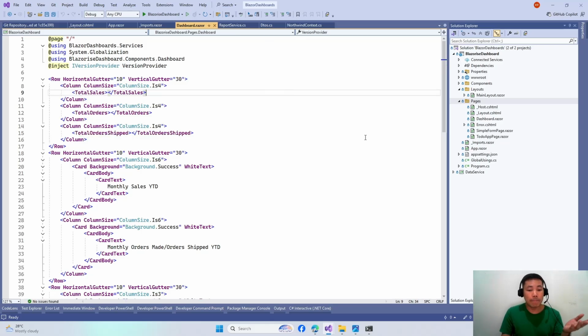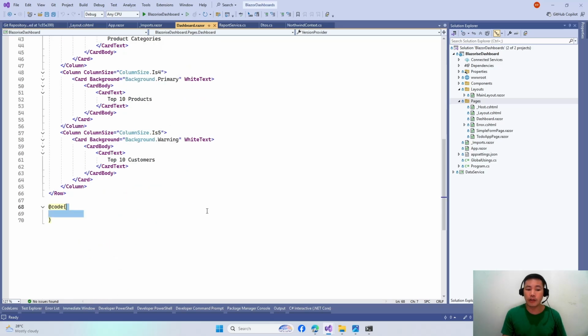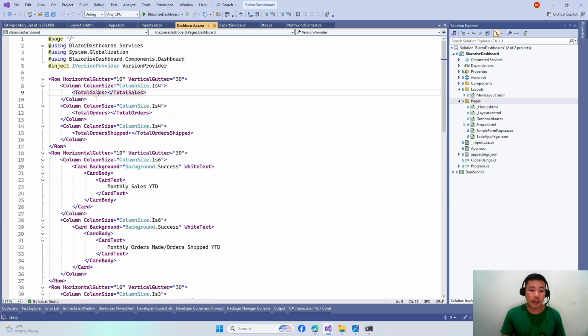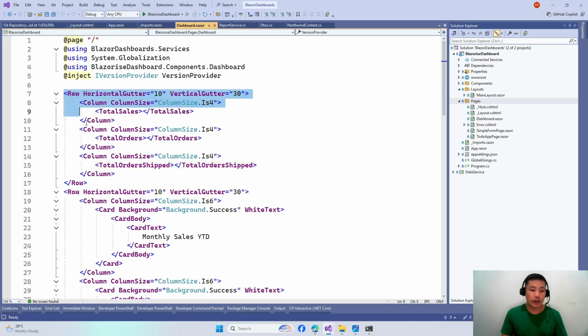Now, just like what we did with the MudBlazor dashboard, we will try to isolate each of these sections into their own components. As you can see here, our dashboard is quite clean. No other code is going through here, apart from just the individual components. That's why I did the first column first here. This part would be the first row with the three sections. Let's inspect each of these components.